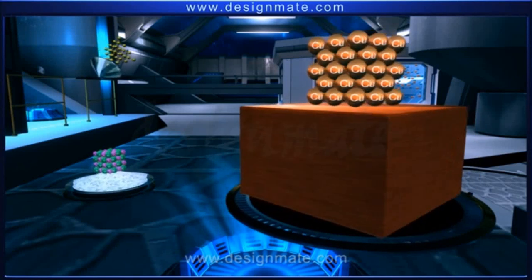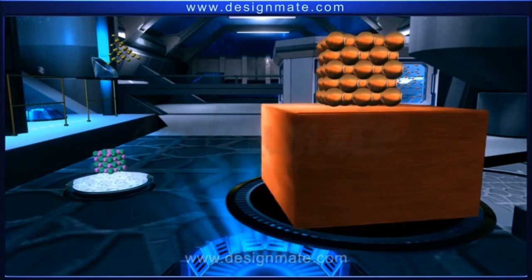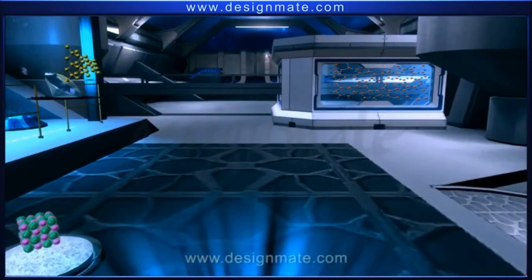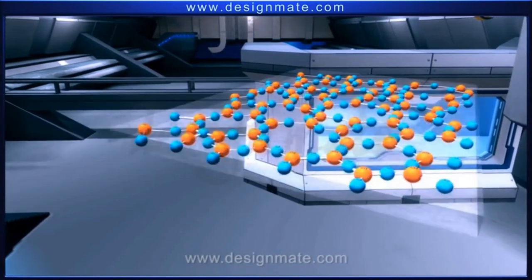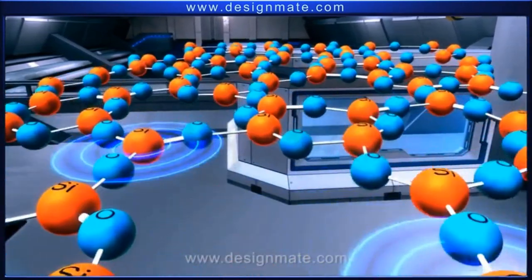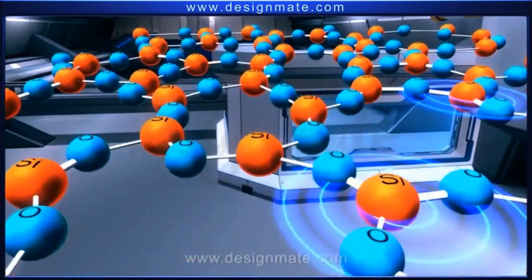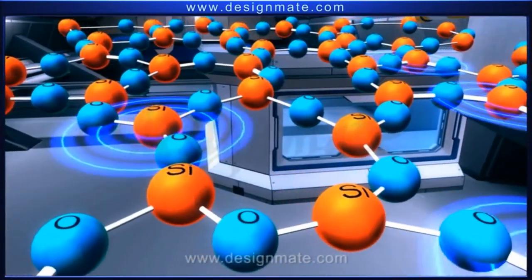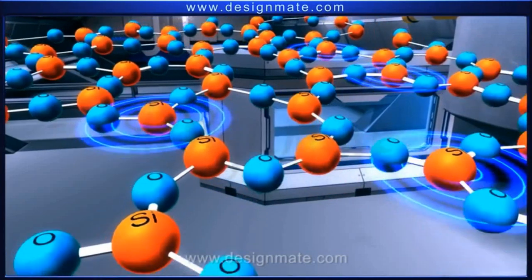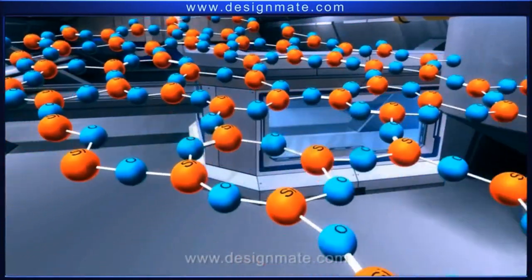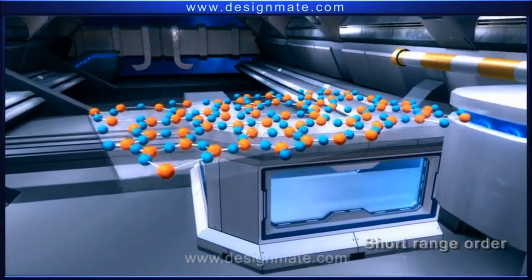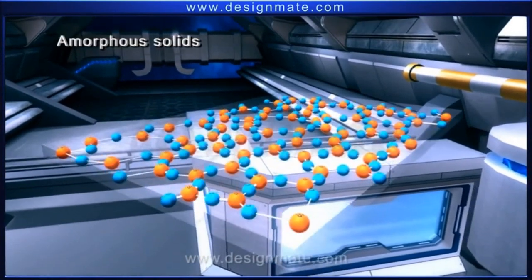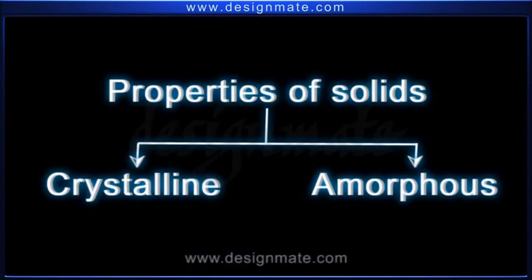However, all solids do not exhibit this kind of arrangement. For example, in glass, a periodically repeating arrangement is observed over short distances only. Such portions are scattered, and in between the arrangement is disordered. Solids like glass are therefore said to exhibit a short-range order and are called amorphous solids. Let us study a few properties of each of these categories of solids.